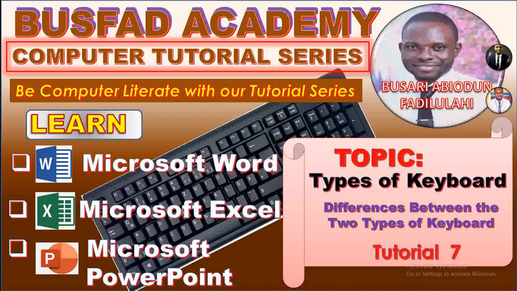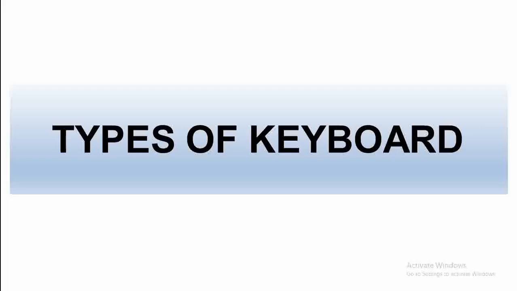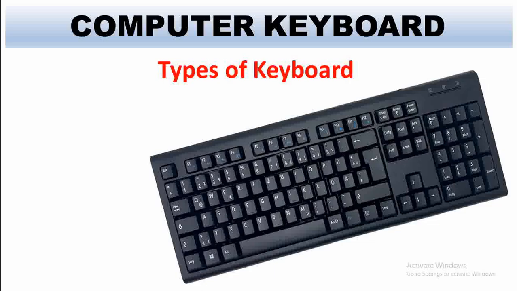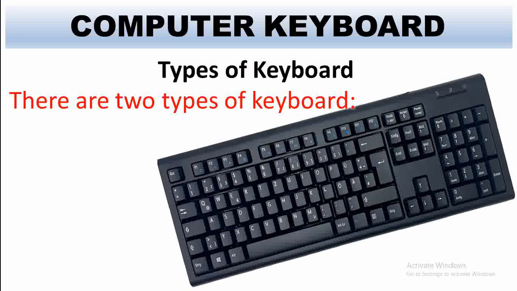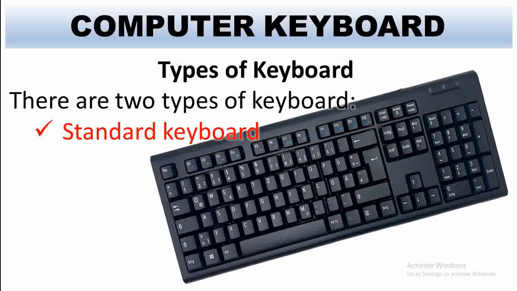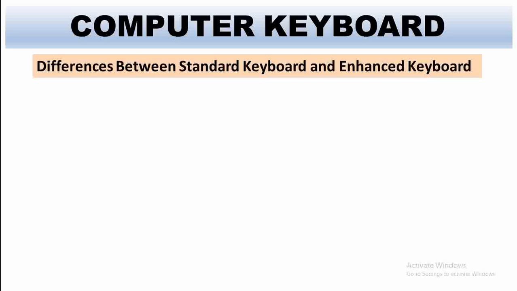In this tutorial, I will be discussing the types of keyboard. If you remember, in the last tutorial I discussed the sections of keyboard. There are two types of keyboard. The first one is the standard keyboard, while the second one is the enhanced keyboard. What is the difference between these two types of keyboard?